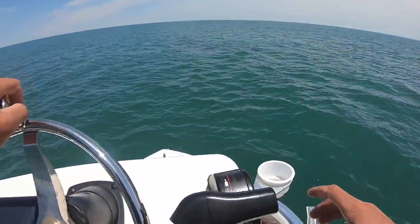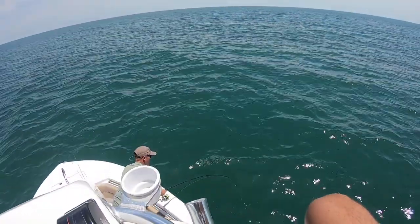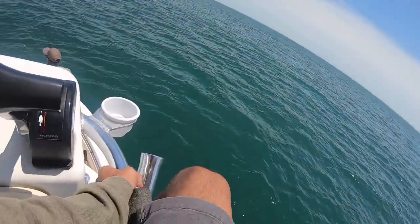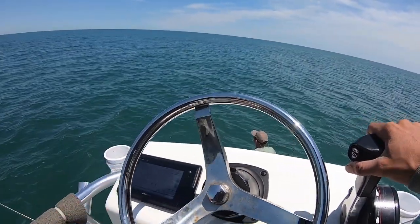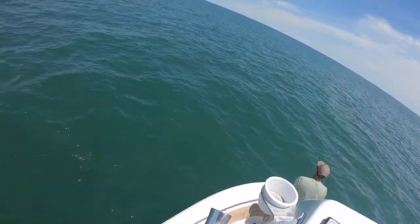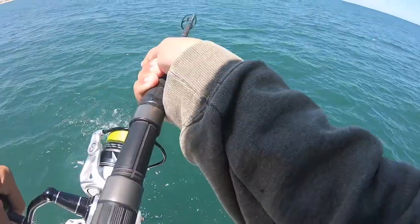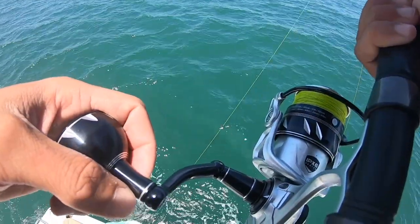All right, hold on, oh crap. Scott, there's a fish off the bow if you run up and get the other rod. Here, Dad, just give it back to me and catch that fish. All right, go catch that fish. Do you see him? Oh yeah, he didn't like that. He's running from yours, but that was a good cast. My fish, I just been trolling him. Here you go, Scott.